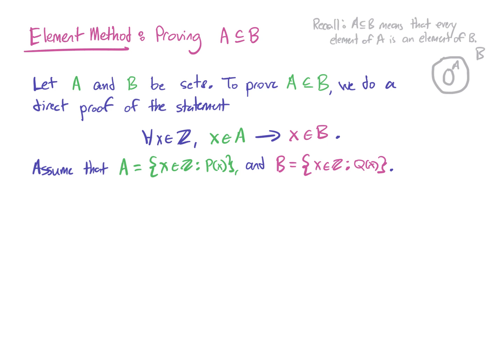So this is going to make things really easy for me because this is really going to allow me to cash out my premise and my conclusion in terms of definitions, especially easily. So here's how this proof would work. Pretty much every time I start the element method, I start by thinking about the first set, the set that I want to prove is completely contained inside the other one. And I say, let x be an element of A.